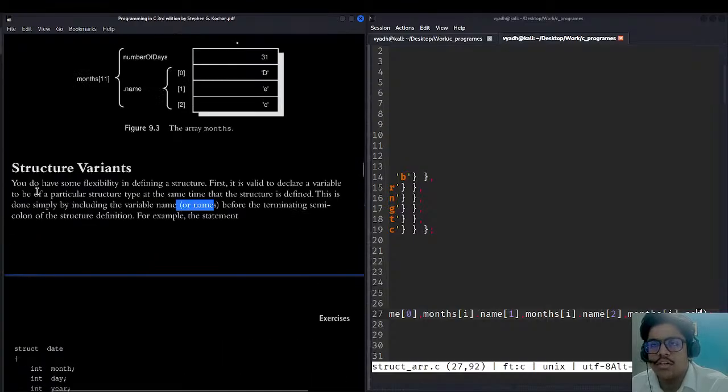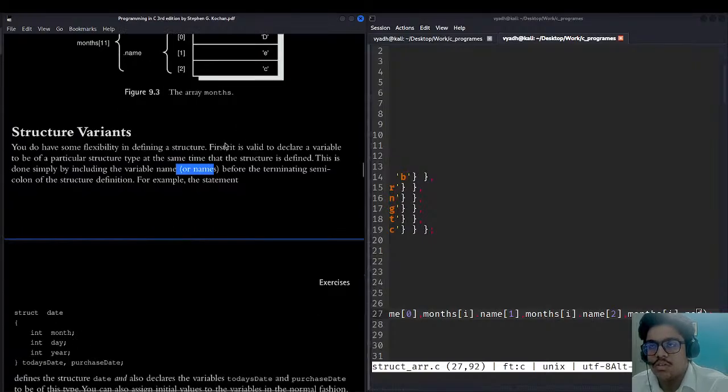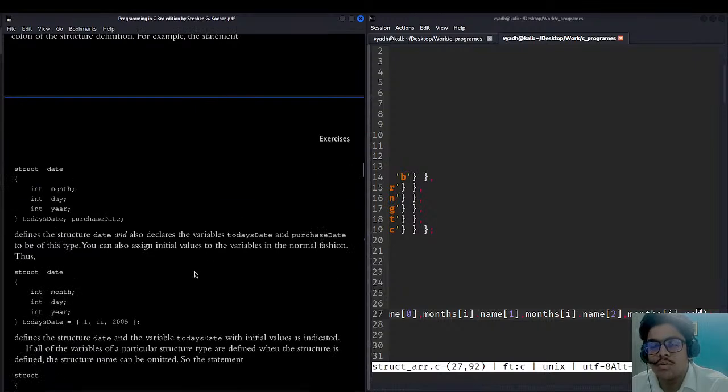Let me read it again. You do have some flexibility in defining a structure. First, it is valid to declare a variable to be of a particular structure type at the same time that the structure is defined. This is done by simply including the variable name. So we are including some of the variables before terminating the structure.